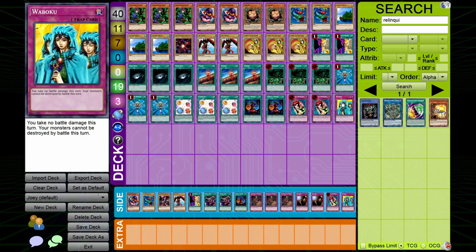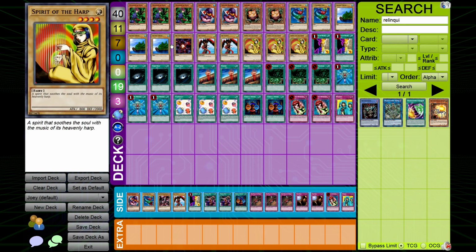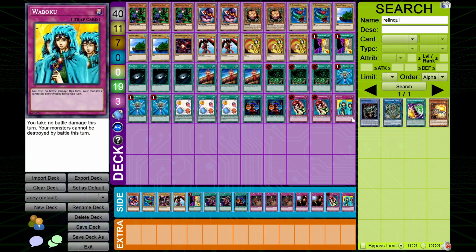And then there's Waboku. I have one Waboku. I was thinking of running three or maybe two. I have one in the side deck here. I was thinking of running three originally and cutting maybe some of the 2K walls. But I figure the 2K walls won't die for anything, so I don't need multiple copies of Waboku, because the 2K walls will already be doing a Waboku-esque job for me.